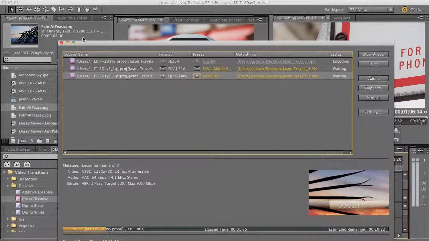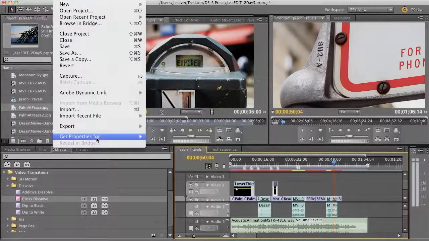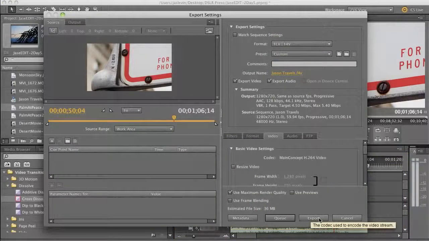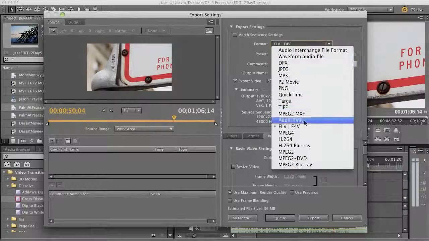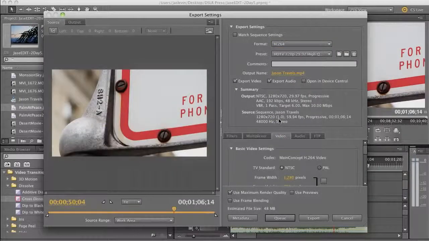Now the last thing I wanted to talk to you about, because remember this is still processing in the background, is the other export option, which is the export immediately option here. Okay? Now, what's cool about this is that it's going to go into a sort of modal format.